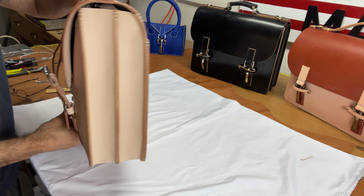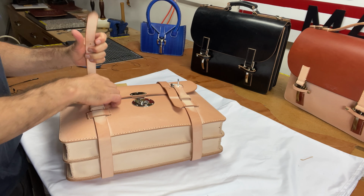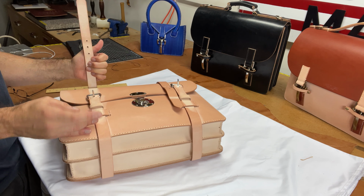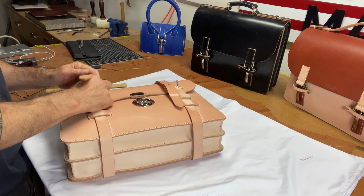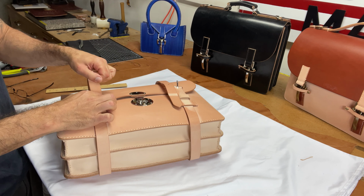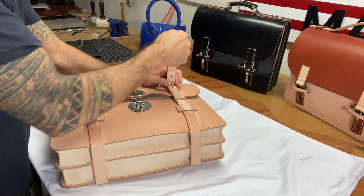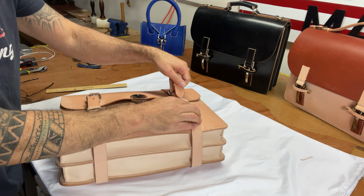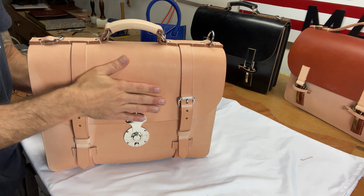So here it is. Beautiful, beautiful briefcase. This stands out. Just the fact that it does this, that it looks like this, and as it ages, different parts, you know, discolor differently. It's just, it's like the coolest. It's like an old pair of faded jeans. You see the way they age. And this is why we love, whoever loves veg tan leather, this is why we buy this stuff.